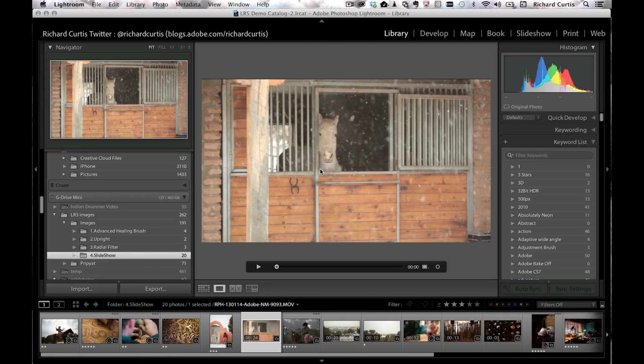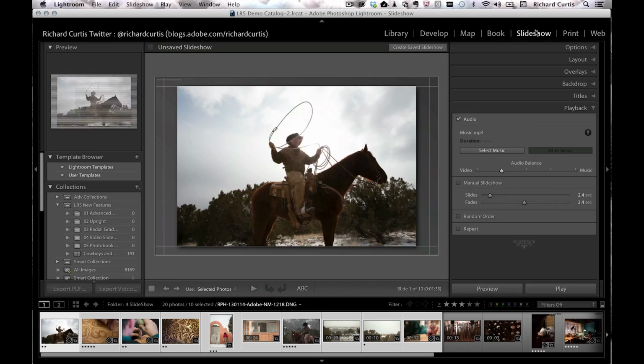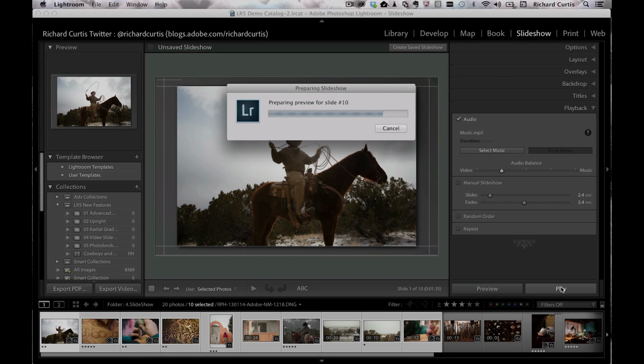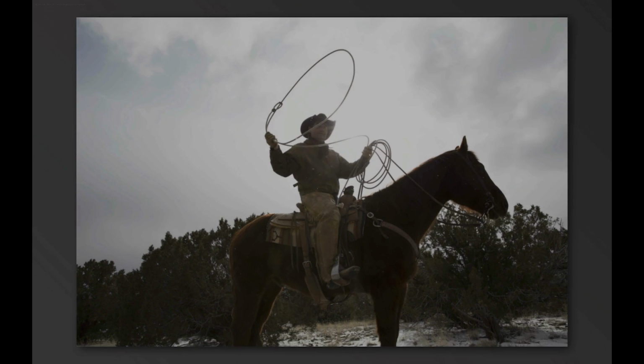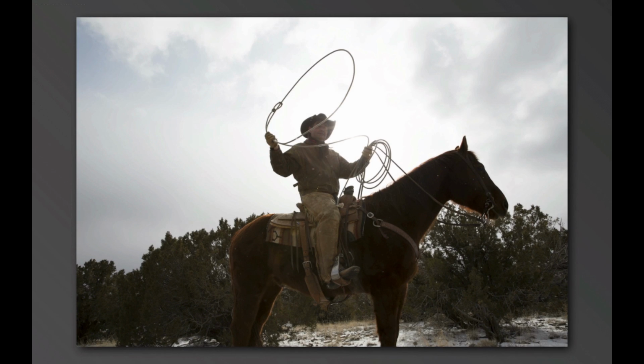Another new feature was in the slideshow, and sometimes it's nice to have a bit of video to complement your images, just to tell a sequence or a story or a narrative. And I use video quite a lot. It's quite nice to have that feature available, but I'd like to have that in my slideshow. Well, in Lightroom 5 you have that feature. If I just move across to the slideshow tab and then press play, it will build the preview for me and start showing me the images. Once it gets to the video, it will just start playing the video.